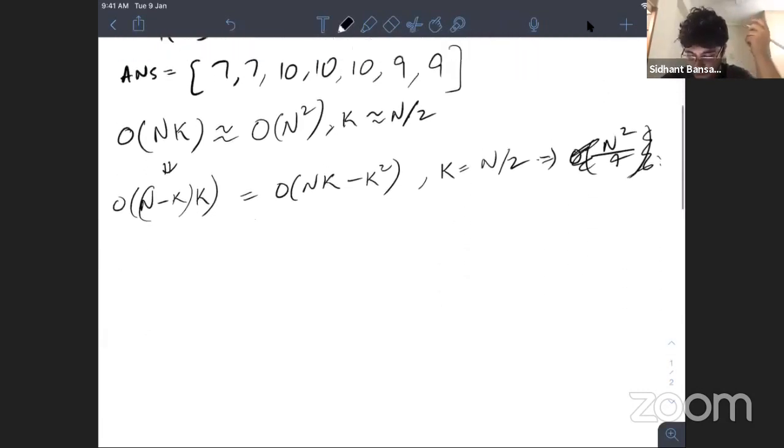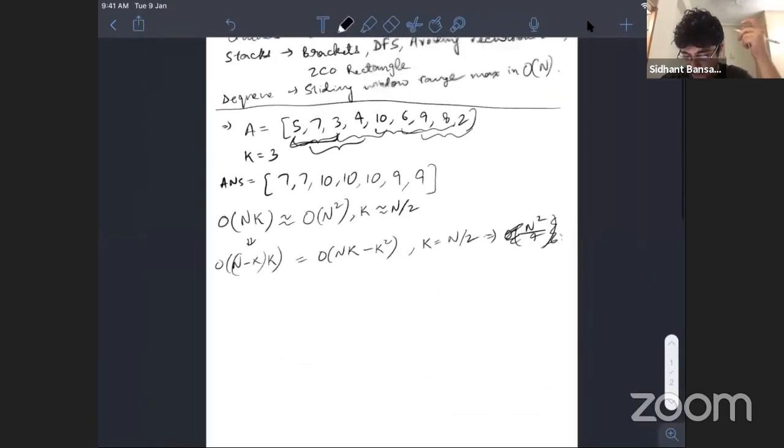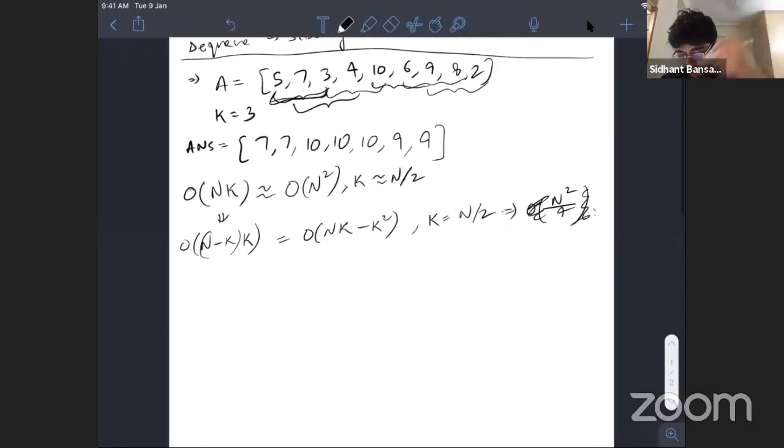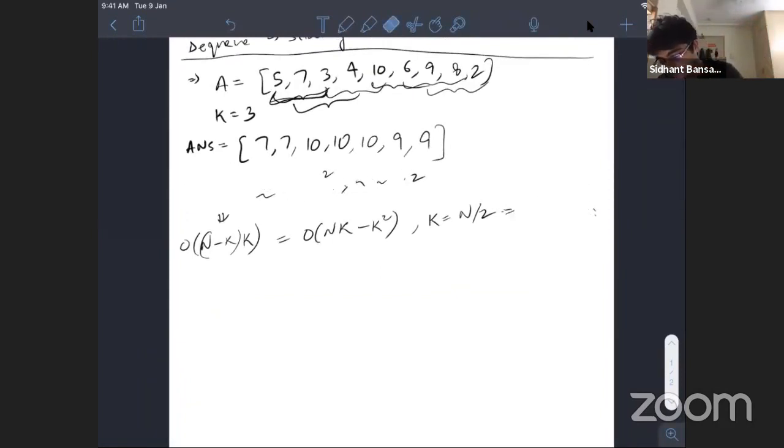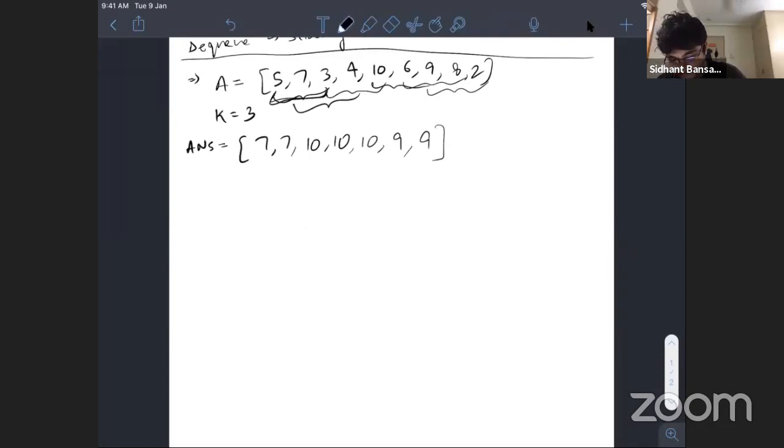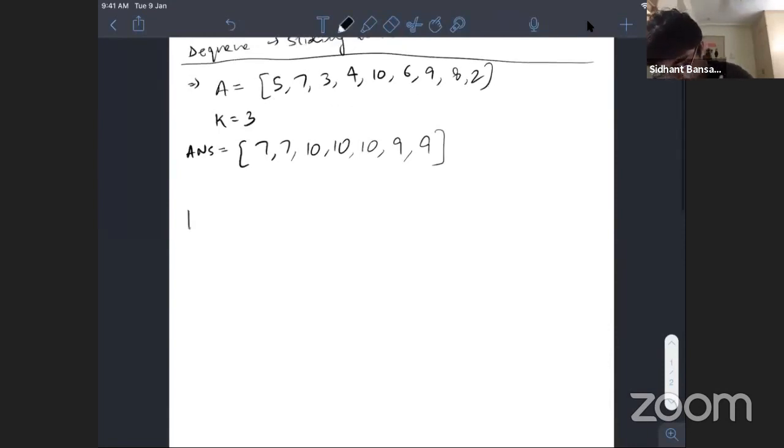So we improve this using a DQ. So on this array itself, let's try to work. Give me a moment. So we want to reach complexity order n. Okay. Yep. So the idea is, let's say you have a DQ. Let's name the DQ as D. Okay. And whenever an element comes in, like 5, we push it back.